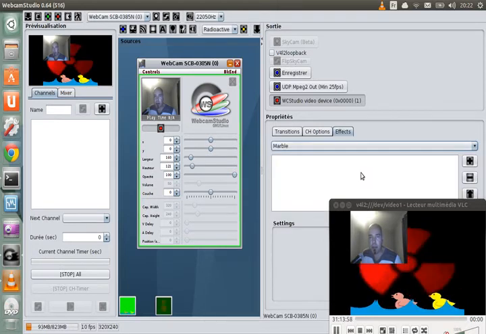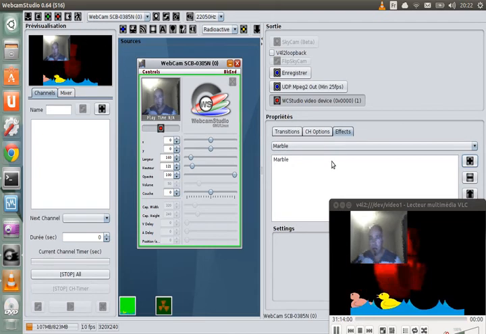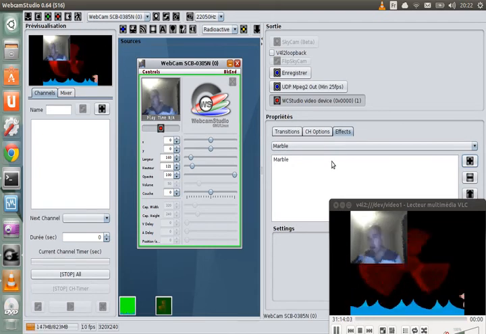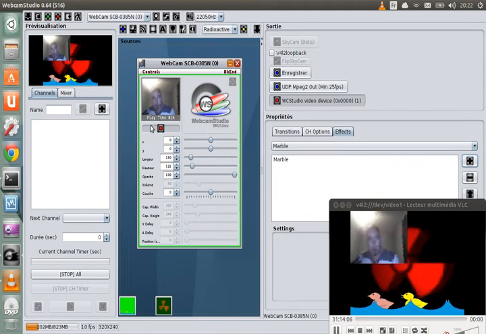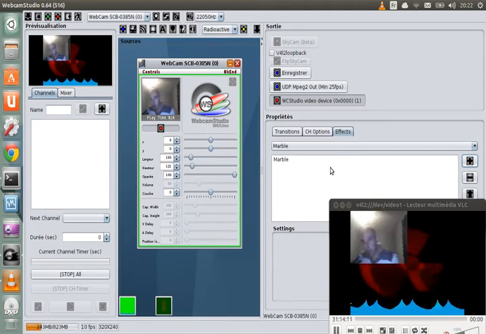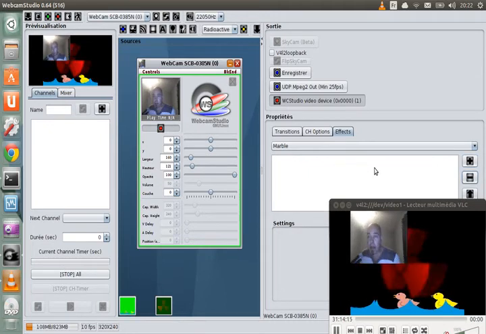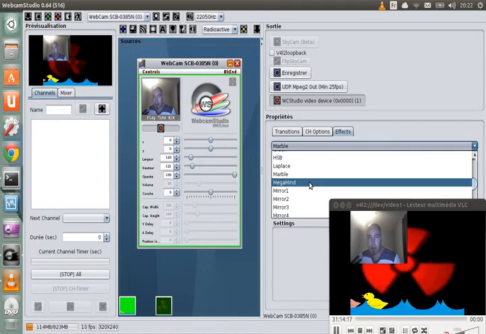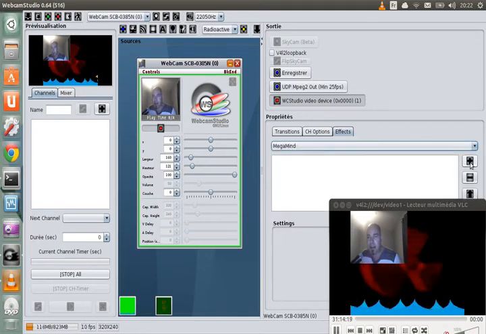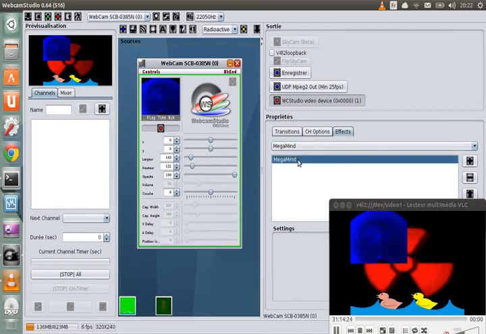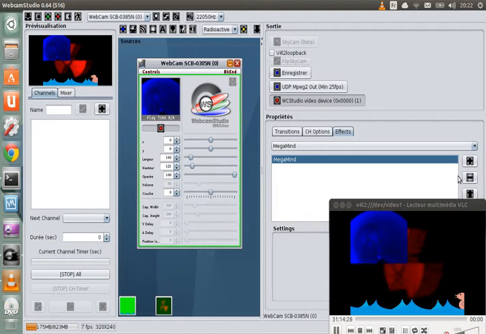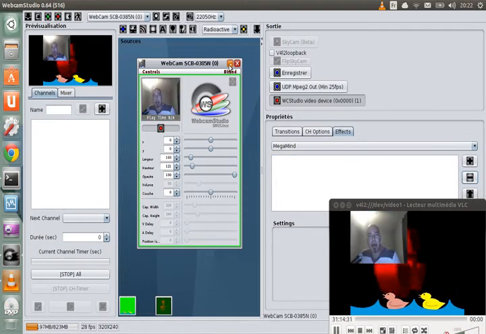Let's try a last one. Marble? Let's try that. Marble. How does it work? It's kind of weird looking, but it does look nice. Oh, you need to select it to remove it first. Megamind. Ah, yeah, I did that as a special effect. Let's see. It does still work. It's a bit slow though, but it does work.